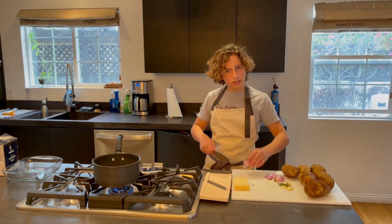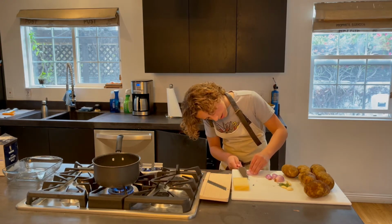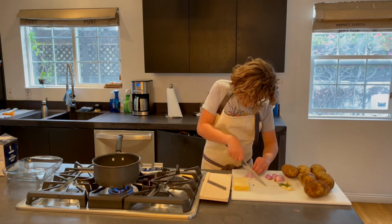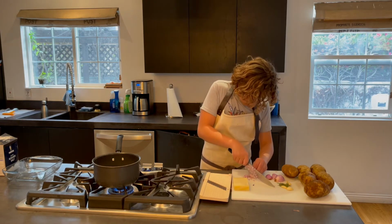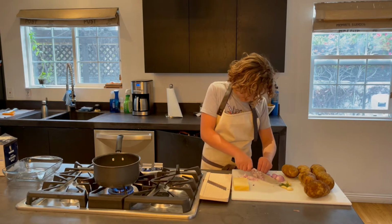Then once your shallot is cut that way, you're just going to make a cut in the middle, close to the root, but again not all the way through, and then cut like that. And then you're just going to do that again for all of your shallots.